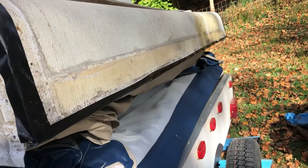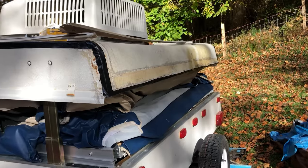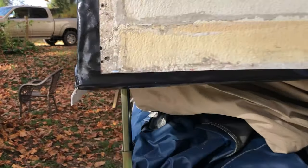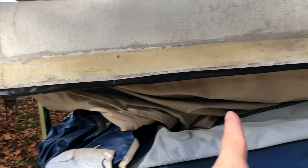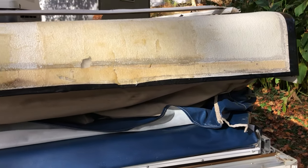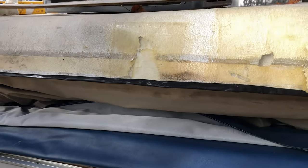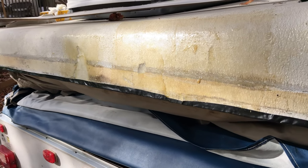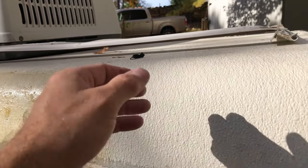And on the back, went ahead and taped the underside too. It didn't come with a track piece like this to hold the gasket on this backside here. They just had it kind of glued and screwed to the bottom of the wood, and that's probably why it failed anyway. So I taped that bottom there. I'm gonna try and find another piece of that. I don't know if that's something they can get at the dealership or not, but at this point now I'm just gonna put all these other trim pieces back on.